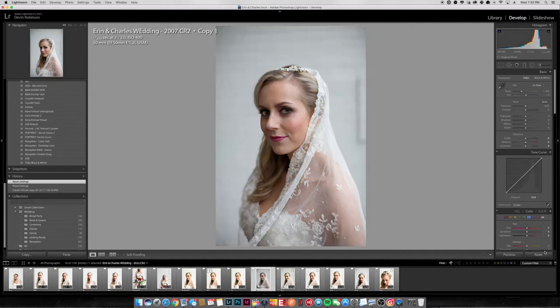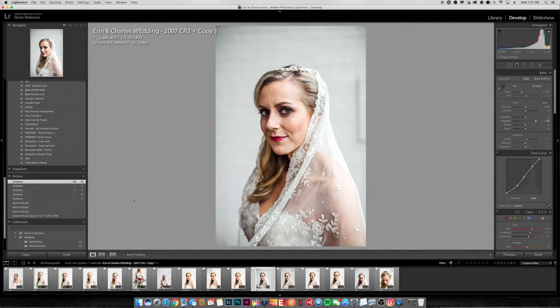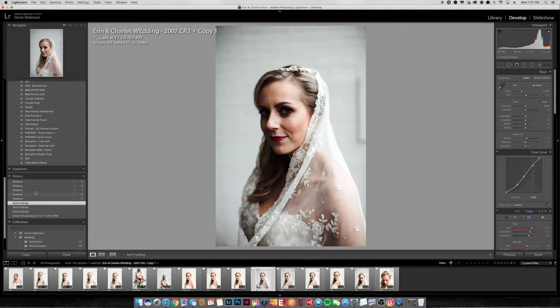First we put our preset on it, like we normally do. This one has a little bit more shadows, so I'm going to bring up the shadows because I didn't want too much shadowing on her face. This was actually shot in pouring rain — we went under an awning and I still wanted her to get a really gorgeous look. Even in the rain you can get really gorgeous photos. With the preset on and shadows brought up, you can already see a nice little pop.